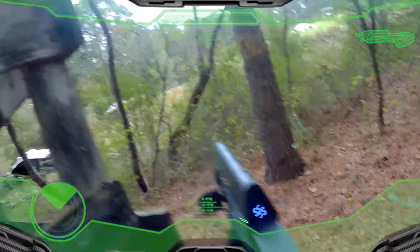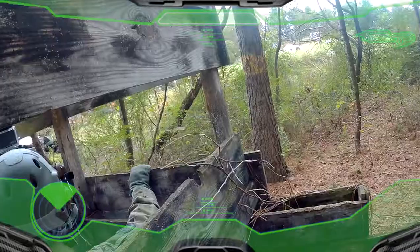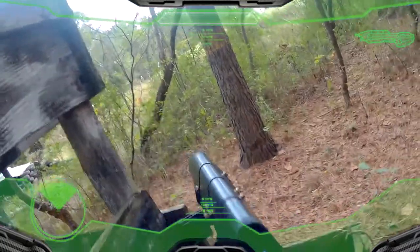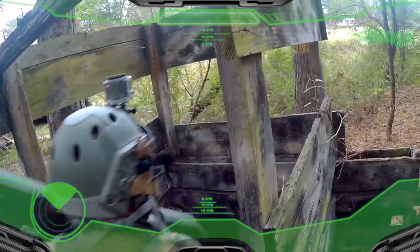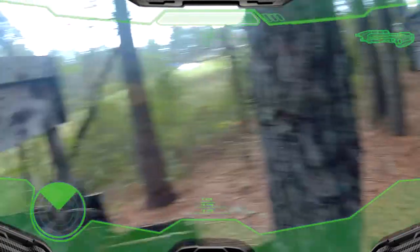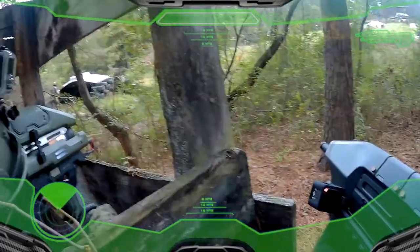Welcome to the Spartan Laser program. Awesome. Look at that, our guys are charging on the right. Should we push up? I'm on you, Mark. Yeah, I'm gonna just continue to do this. We're trying to push out right. Okay. We'll hold the spot. If we can get out into the open, if they're pushing that way, you can definitely get some kills.